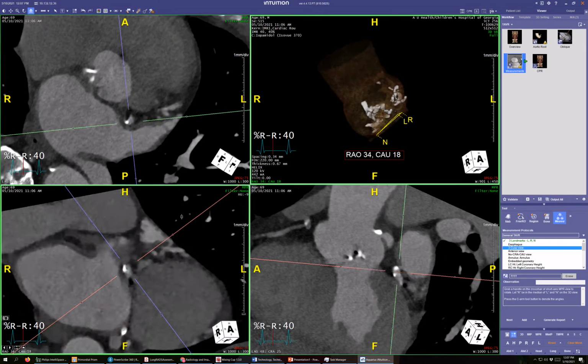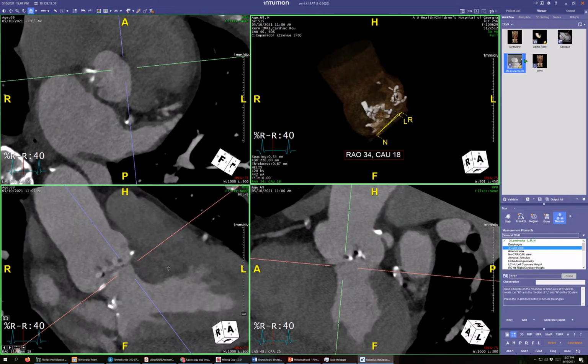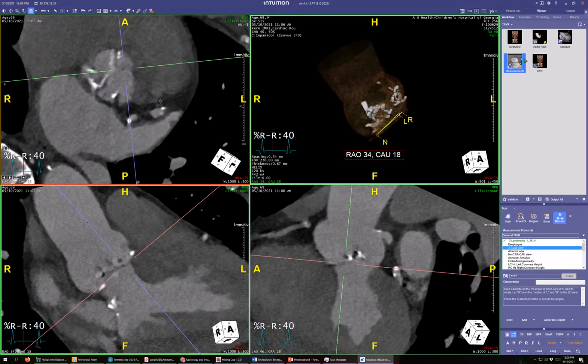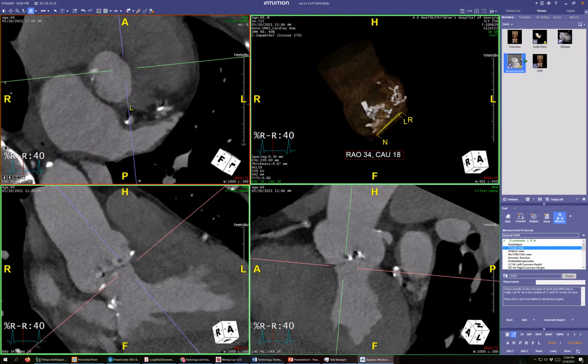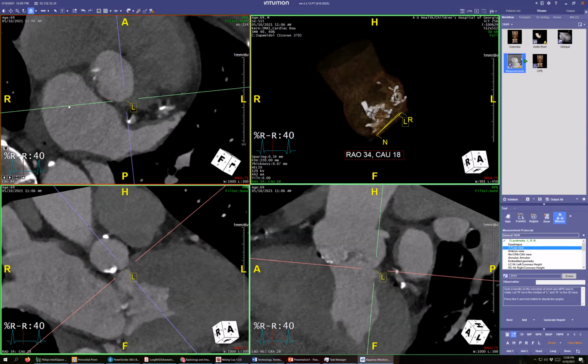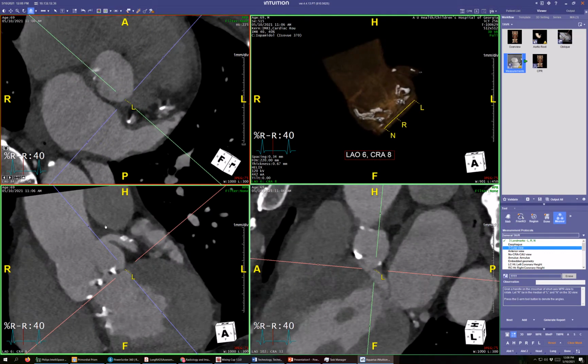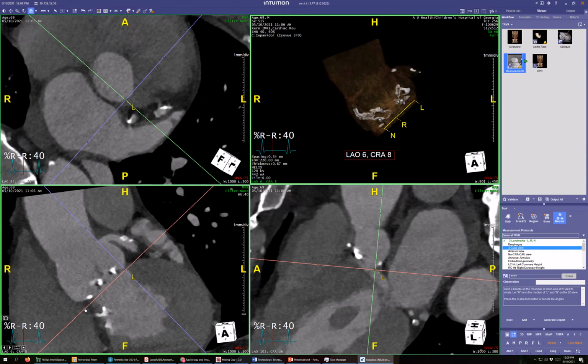There's our right, and translating back and forth. That should be our non. Okay. I'm not sure what's going on here. Oh, there we go. Not quite perfect.